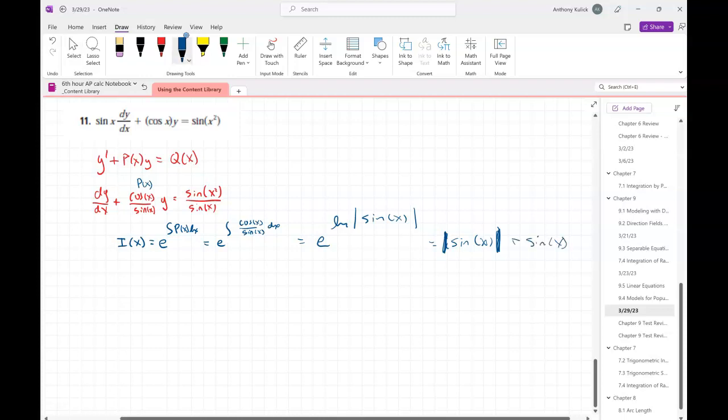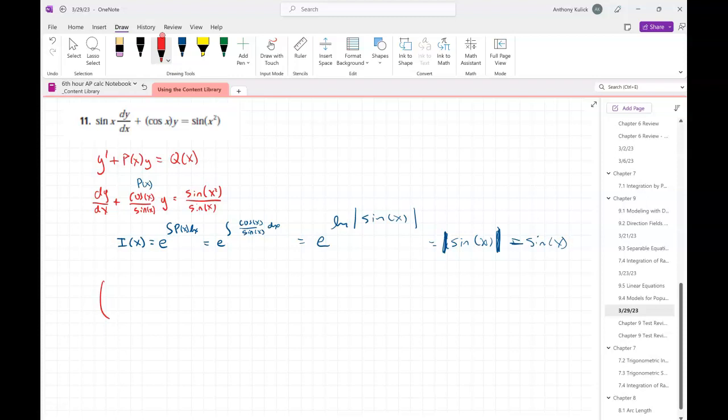Wait, why would it be the same thing negative? Because I'm going to do it to the same side. What I'm about to do is multiply this to both sides of an equation. So if I multiply by 2, or if I multiply by negative 2, it doesn't matter. It just cancels each other out. You know what I mean? It's going to be the same thing. So that's why I'm able to do this.